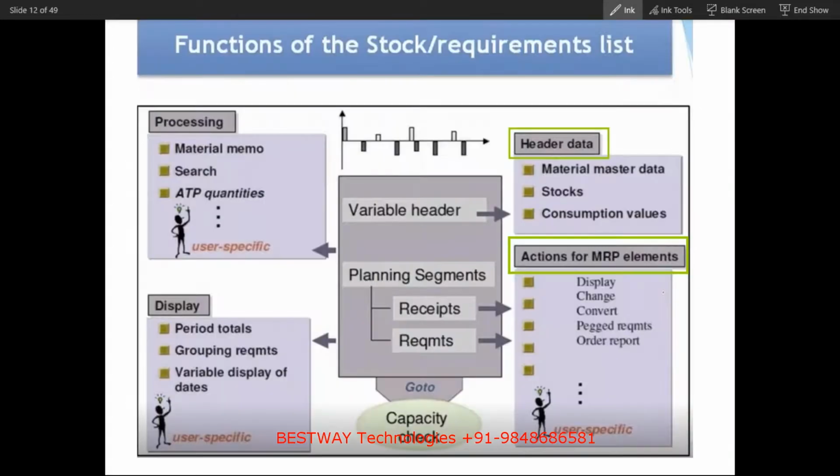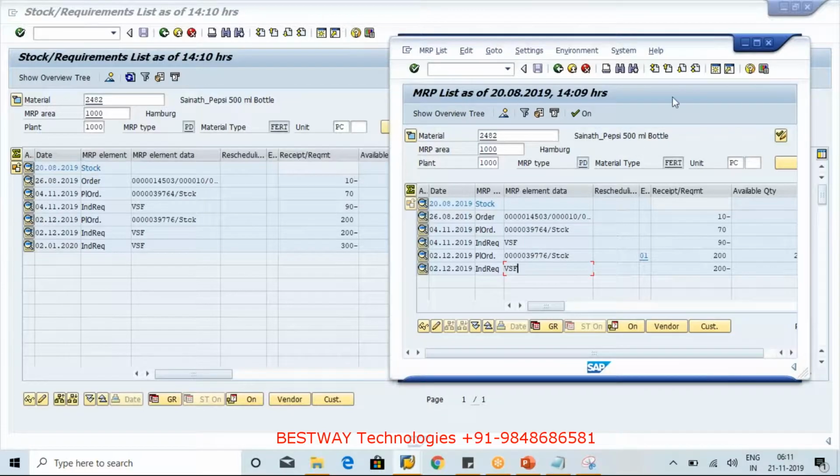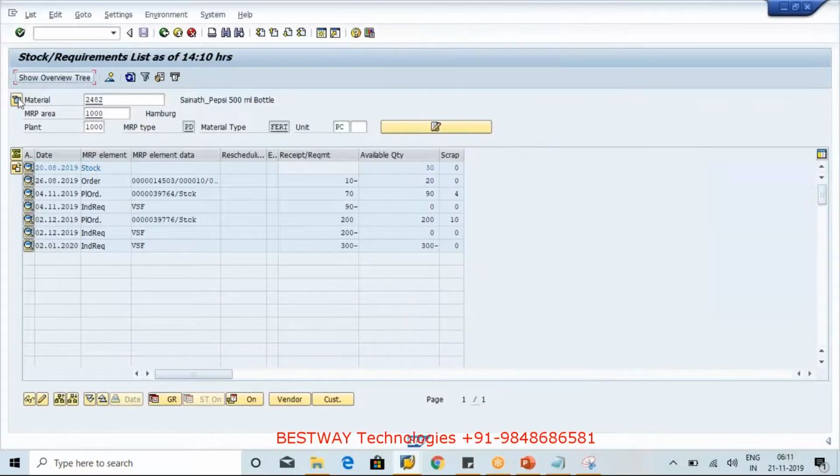Now we'll see a few functions, what the variable header is, and what the header data screen shows. We have master data, stocks, and consumption values here. What type of data is visible in the stock requirements header?